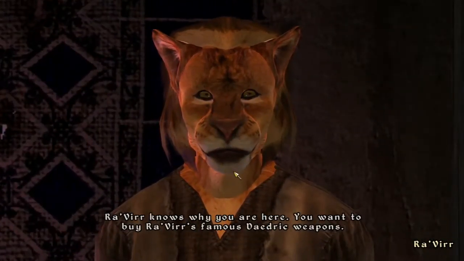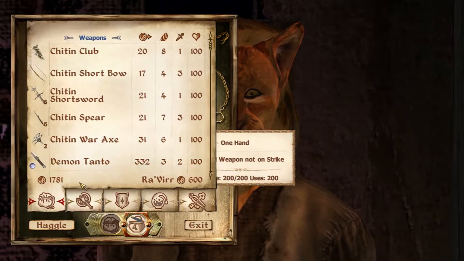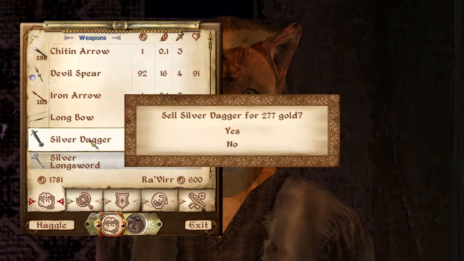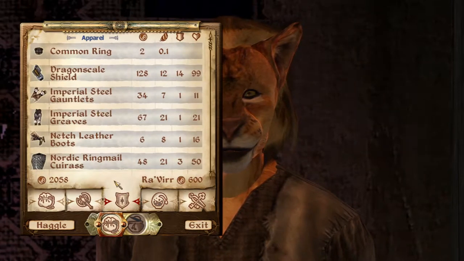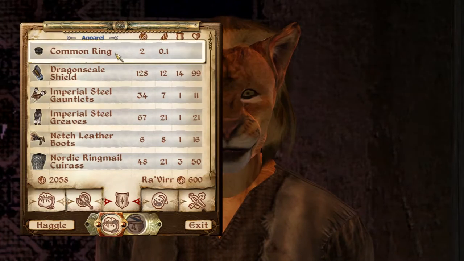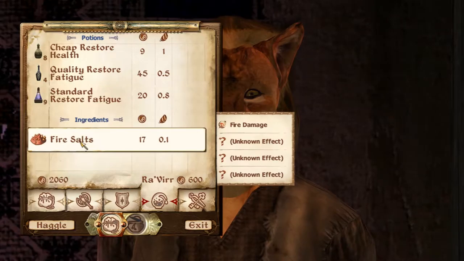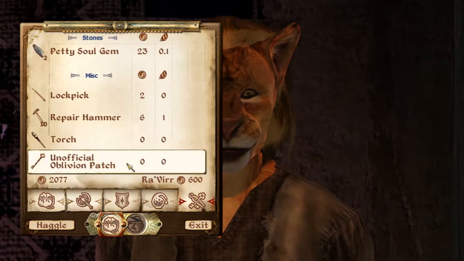Swift hunting, friend. Thank you. And Avia knows why you are here. Yes, I know too. I need to purchase something. Does it have money? Let's do business. It has money. Yes. So sell the silver dagger. Thank you. And keep all of this. No, maybe sell the common ring. I don't need that. Sell the fire salt. Yeah, I don't know what it does exactly, but I'm sure right now I won't need it.